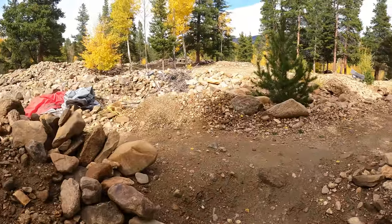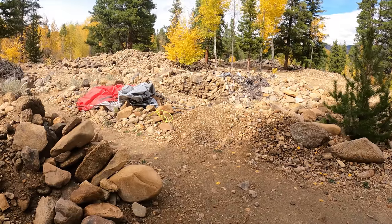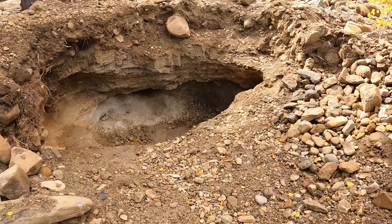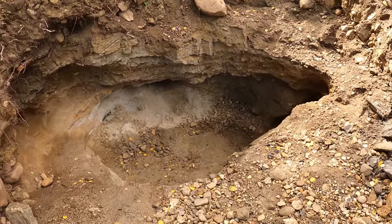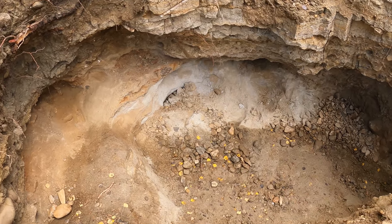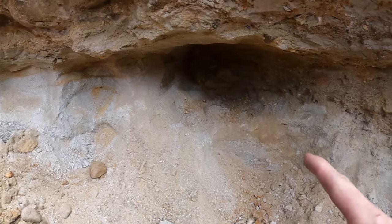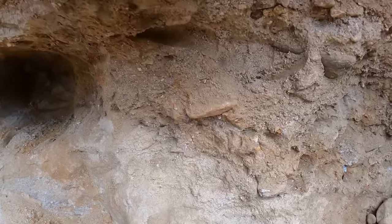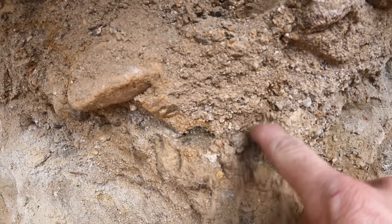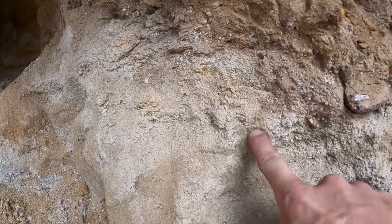I've scouted all these holes out — looks like everybody's got that area claimed up pretty good. I think I want to jump down this hole right here and see if I can get a little bit of gold, find some color. Looks like they've worked it out pretty good, chased it out. But it doesn't hurt to get back up in these spots. Here's some gravel right there — I could work on this gravel layer, get some samples.